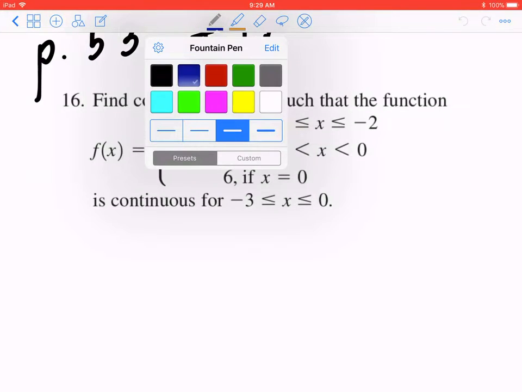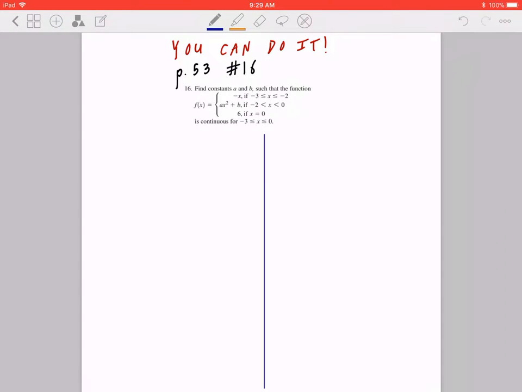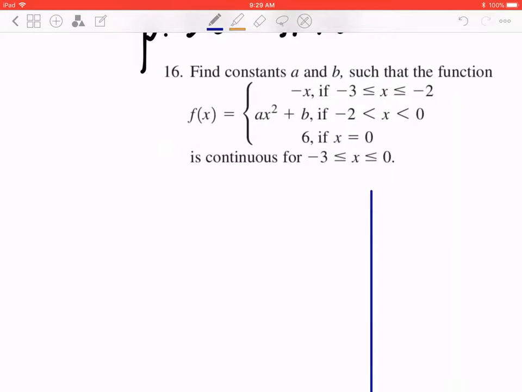Step 1, if you think about continuity, there are 3 basic steps and the limit must exist. If the limit does exist, that means there's a left limit and there's a right limit and they're the same.